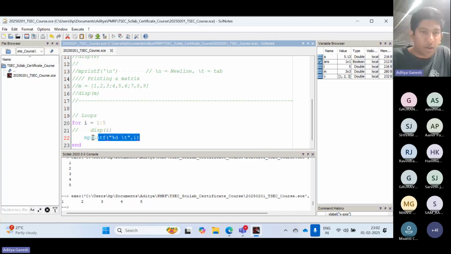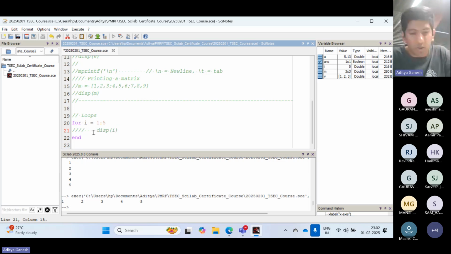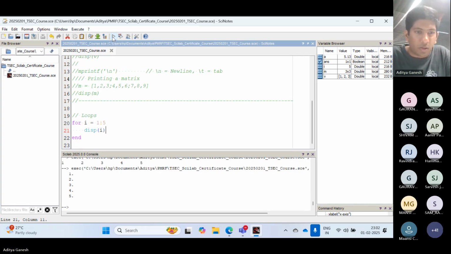So let us go back to the original. This is just for you to understand how to print different things. Just use display. We won't be differentiating between an integer or a double. Yeah, this is fine for us. Once this is done, you have created your first loop. Then you can modify certain sections.